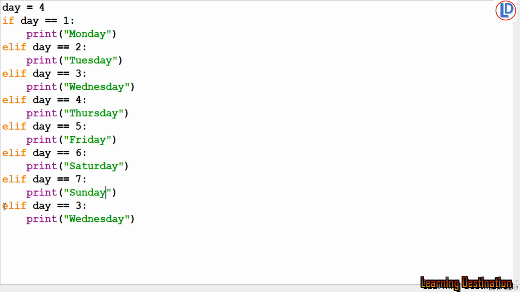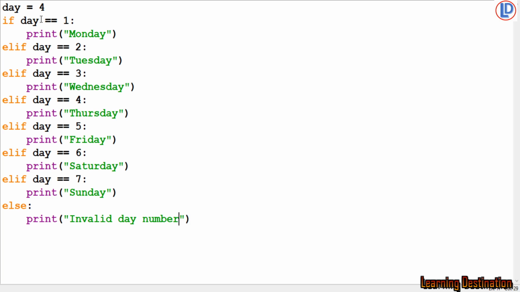And I also want an else case. Else will not have a condition. Okay, there will be a colon sign after each and every if and elif, because these statements belong inside if, elif, else, etc. And in this final case I want to print invalid day number, because we want only 1 to 7, and if it is not 1 to 7 then the day number is invalid. We cannot say what the day is if the number is wrong.